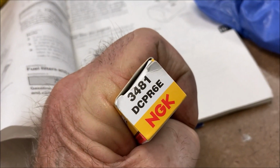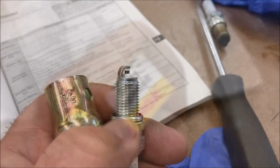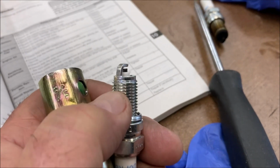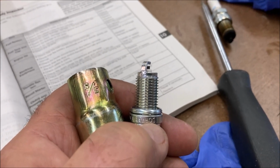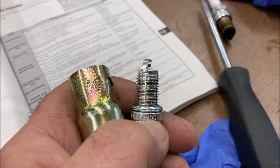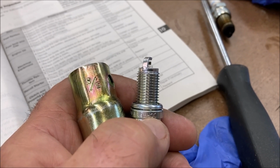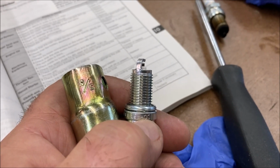Double check to make sure you've got the right plug, and it wouldn't hurt to double check the gap. Now, mostly this isn't a big deal, but these are steel threads on this spark plug, and it's going into an aluminum head. You need to make sure, absolutely sure, that you don't cross-thread those babies, or you're going to be paying really big repair bills to get that spark plug hole rethreaded.